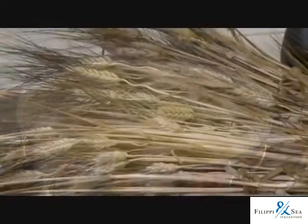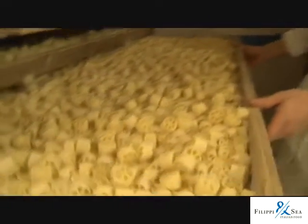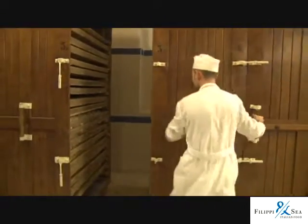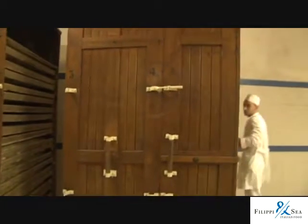But not all pasta in Puglia is handmade by any means. There are many great commercial pasta makers, most of whom use wheat grown in Puglia and use old-fashioned artisanal methods to preserve the nutty flavor of the wheat. Their pasta is often shipped all over the world.